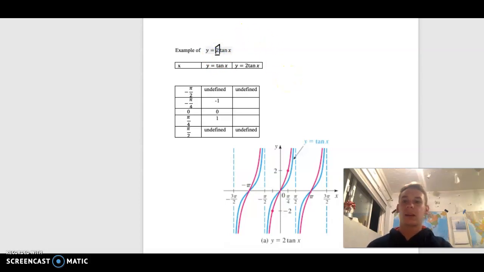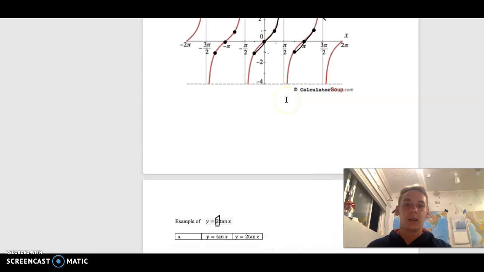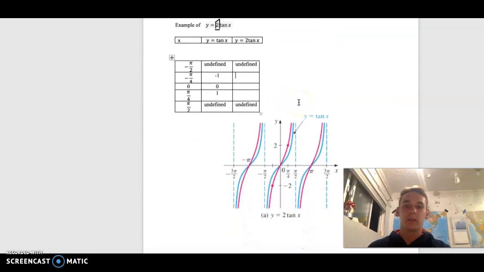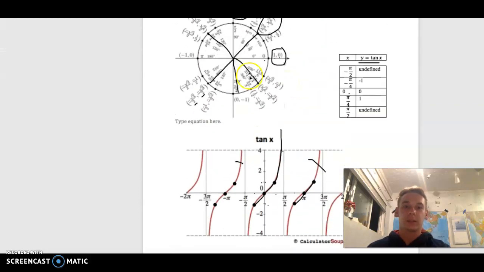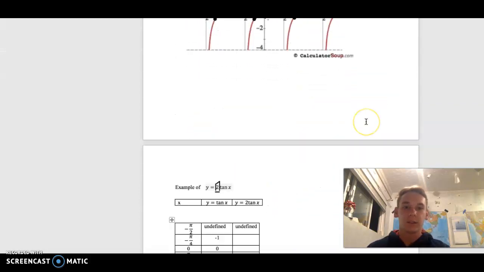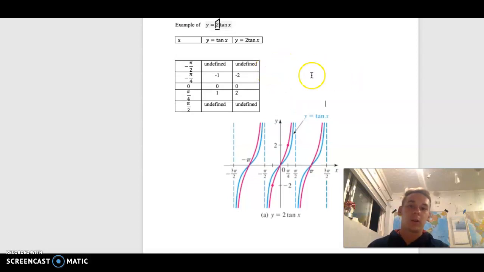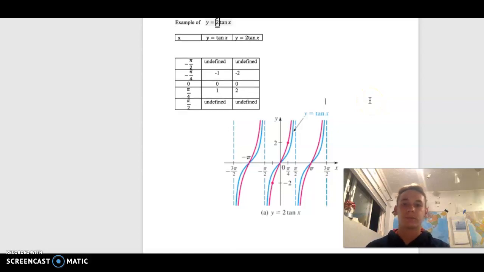Just a simple thing. Now, when you're finding the y value, all you have to do is take the previous y value of the graph that you see up here, all these values, and multiply it by 2, or by 3, or by 4, whatever the number is in front of the tan. So you see negative 2 right here, and you see 0 right here, you see 2 right there. Now we can add so many more columns out here that are going on forever and ever, because, I will explain to you later, the range is all real numbers.